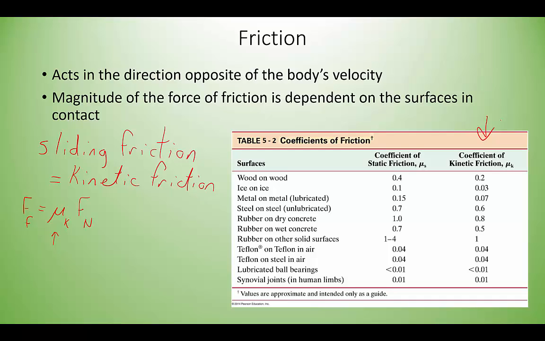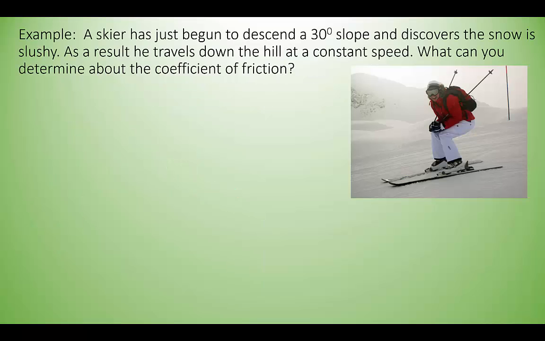The coefficient of static friction is used when the objects are pushing against each other but are not yet moving with respect to each other. It increases as the forces applied increase until it reaches a maximum. And the values in this chart in the left-hand column here are the maximum values. It is at the point at which the object just starts moving once the coefficient of friction and the forces get large enough. So let's take a look at an example.